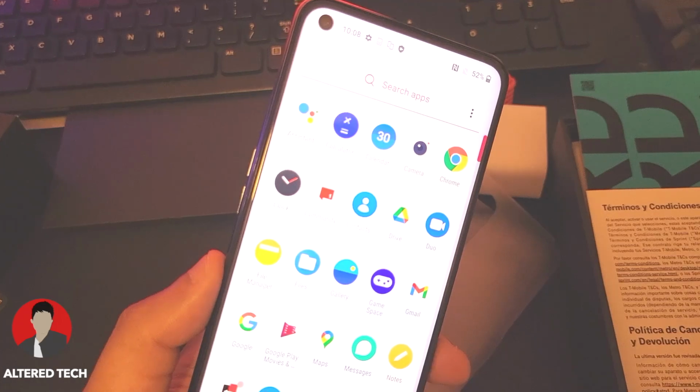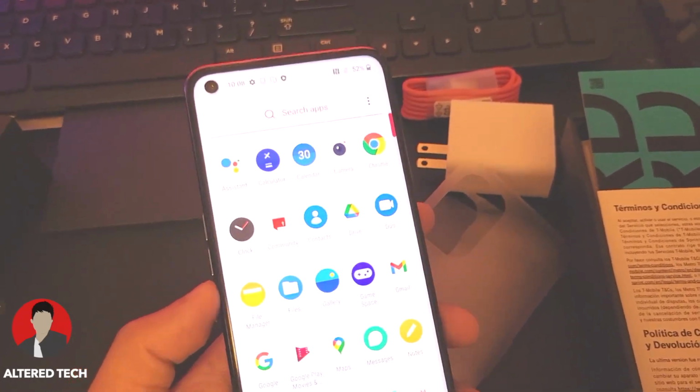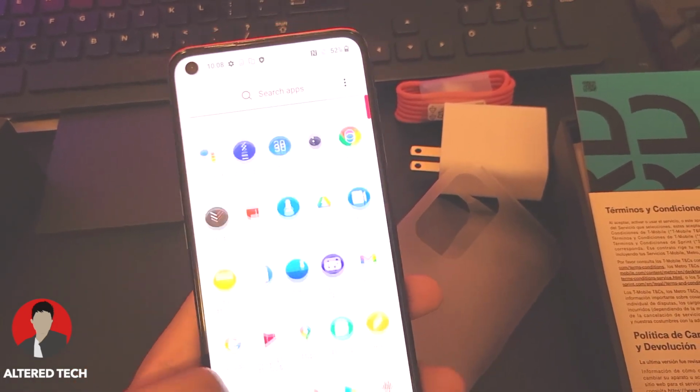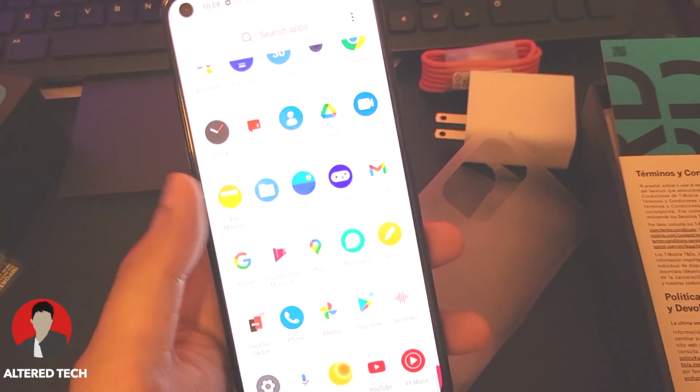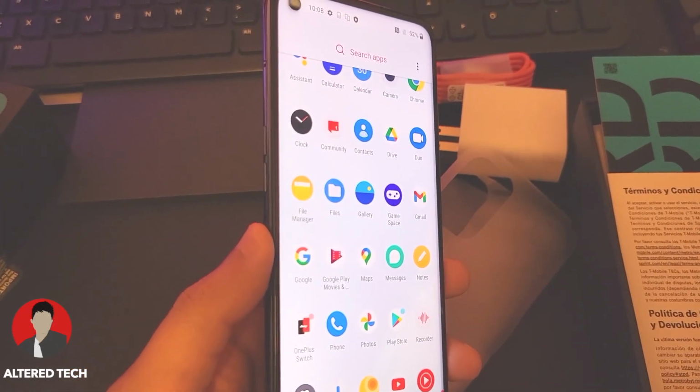I traded in a phone that was pretty bad, horrible when it came to performance, the Nokia 3.1 Plus, and this is definitely an upgrade so far. I mean, with that phone, it would lag just by opening the app drawer. So good stuff by OnePlus, looking good so far.